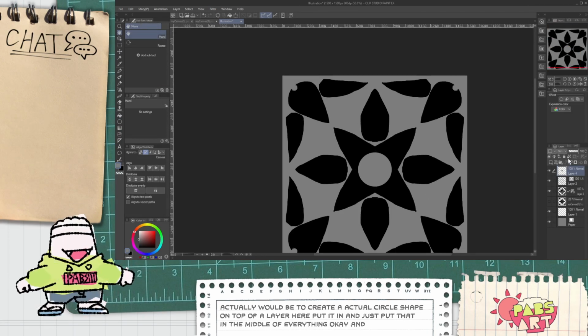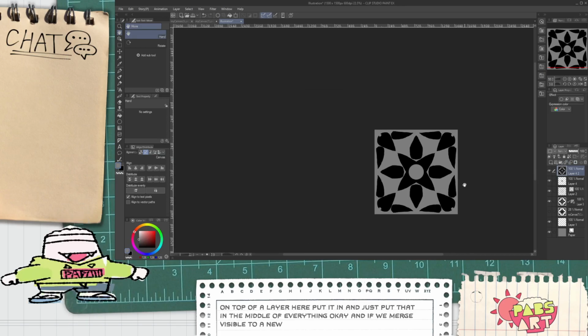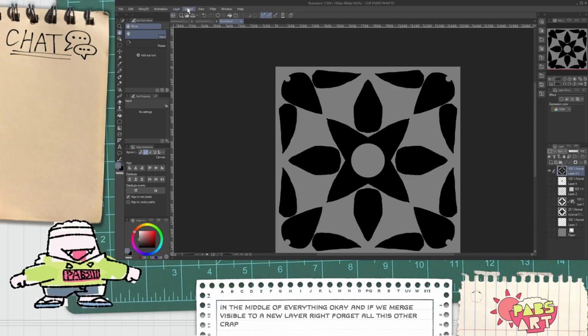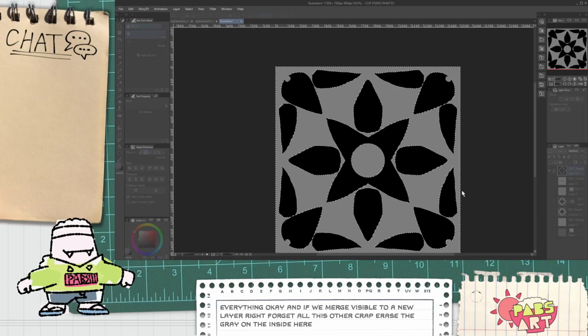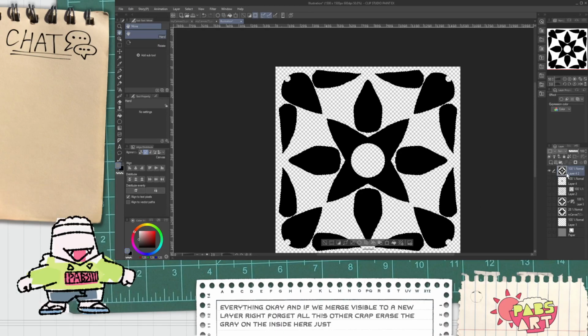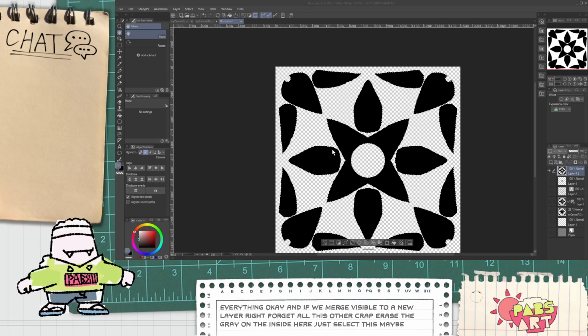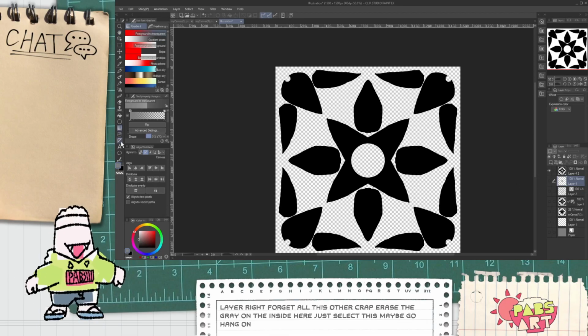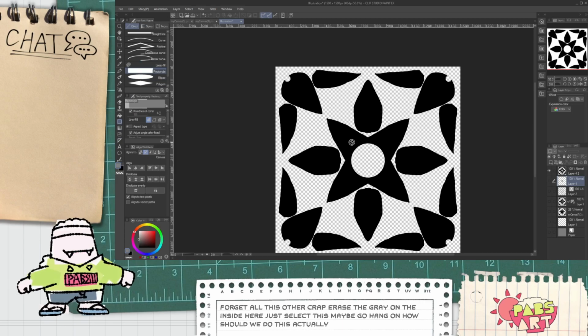Okay, and if we merge visible to a new layer, right? Forget all this other crap. Erase the gray on the inside here. Just select this. Hang on. How should we do this, actually? Okay, we can make a rectangle. A quadrilateral of sorts.